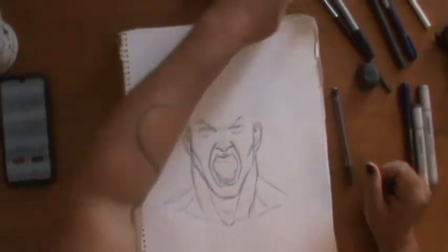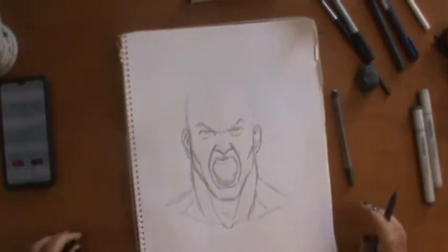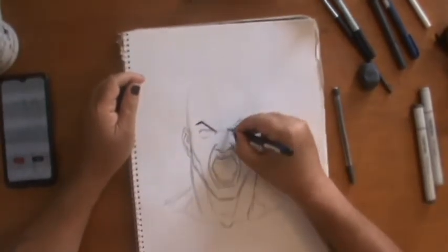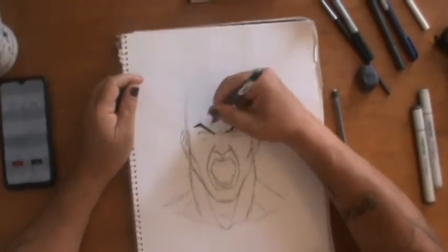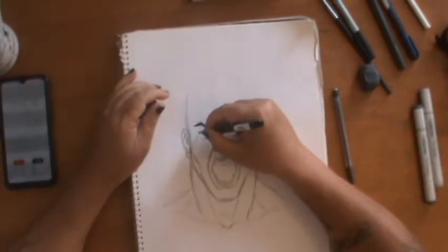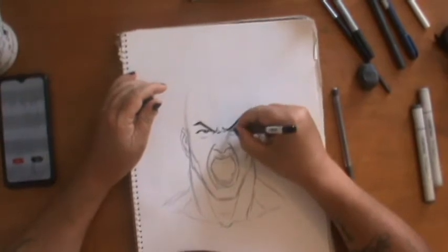Ugly. Okay, let's just go straight in with the inks here. We're at 3 minutes and 28 seconds. Alright, big, ginormously fuzzy eyebrows, squinted eyes.